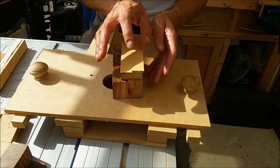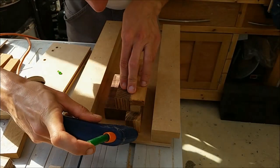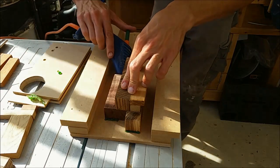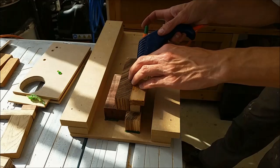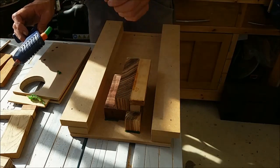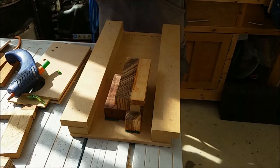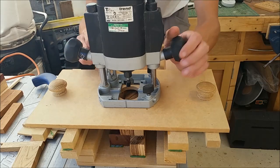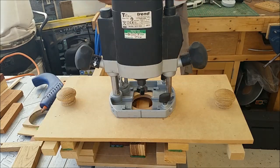But let's do some routing, because that's what I want to do, and I guess that's what you want to see. With this large piece, I'm going to hot melt glue it along there, along there, and then do the same on the back. I don't want to put too much on, because it would just be a pain to get off at the end. It's not like I'm trying to route a big trench in here or anything like that. I'm only taking off paper thin pieces. I have set the depth using the depth stop in exactly the same way you'd set it with anything else. I don't want to take off too much in one go.